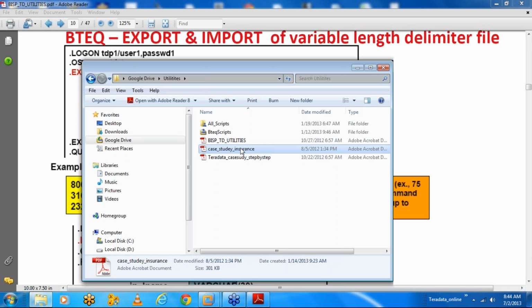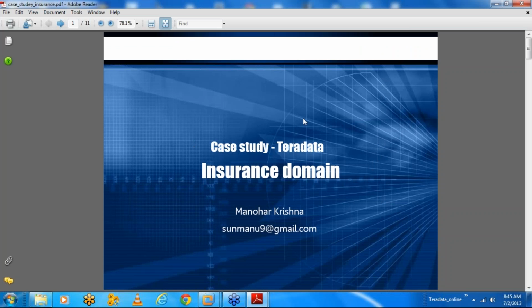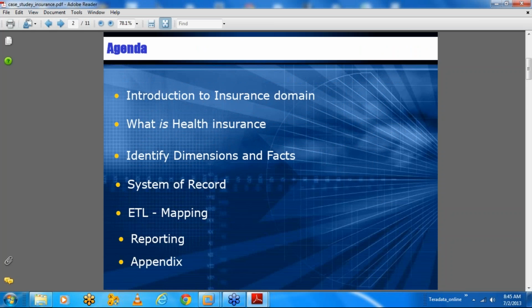This is our case study, insurance. We're going to see the insurance domain, the business first, because any technology starts with business, right? So we have to be very strong at business first to understand, and then we have to convert these functional requirements into technical requirements. As we are dealing with ETL projects, data warehousing projects, first we'll understand what the insurance business is.